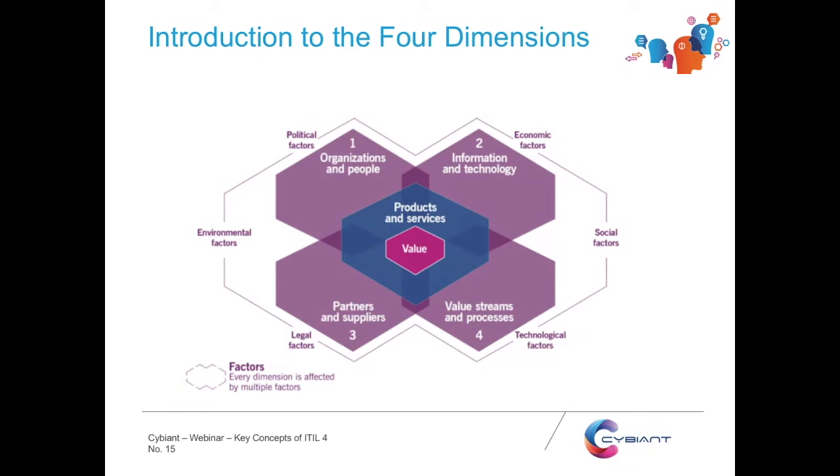And then we have, last but not least, the partners and suppliers. Remember that in order to co-create value, you will frequently need to have products and services from external third parties. So those are really the partners and suppliers that you depend upon in order to provide services in your own organization. So what is really good about the new ITIL 4 model is that it much more looks at the delivery of value by forms of an ecosystem. It looks at all the different components that are necessary in order to translate demand into value. So this is really, I think, a good update and provides a new way of thinking in order to update the ideas behind service management.